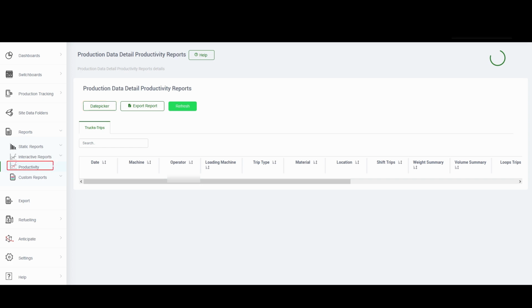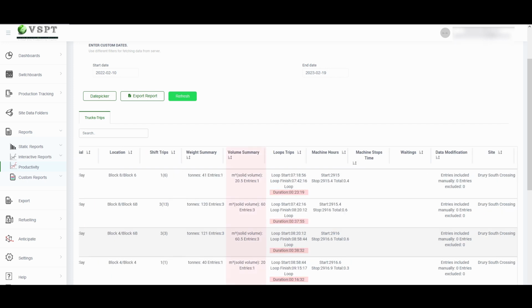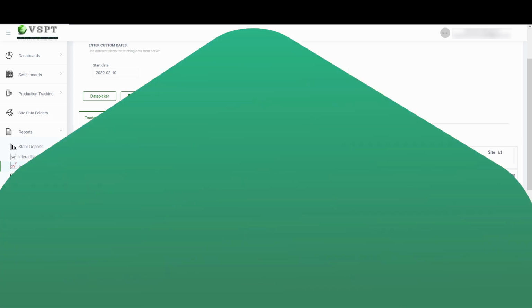The productivity report shows all of the trips that have occurred within the chosen dates and all of their data. Identical trips that are repeated within the same day are combined into one data set so that you can quickly view all of the data that has been produced each day in an organized manner. The data included in this report is the trip durations, volumes, weights, final start and stop times, totaled with the number of trips combined, recorded as shift trips or trips on the report itself. The total trips duration shown on the report includes waiting times for the machine but excludes machine stop times as the machine was not running.